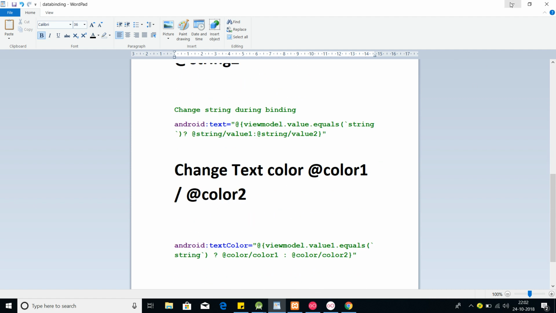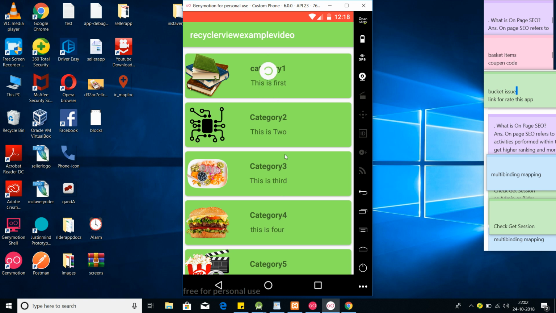In my previous tutorials you have learned how to use the swipe refresh layout and how to use the recycler view using live data, retrofit, and your view model extension. These things we have already done, and those who are new should first learn my previous tutorials. That is the series of recycler view examples, and a grid view too. All of these come from data bindings.